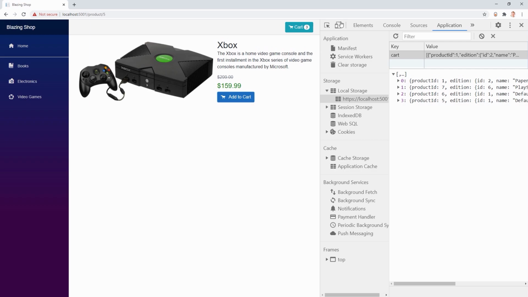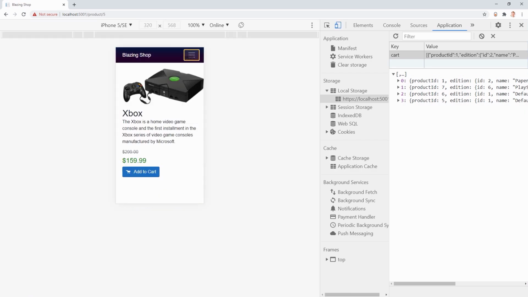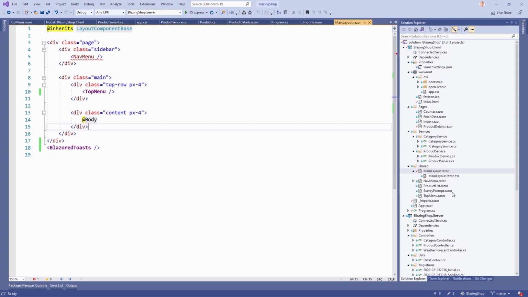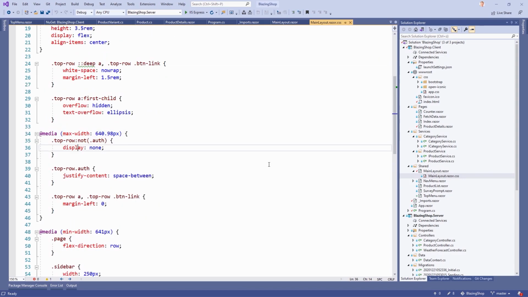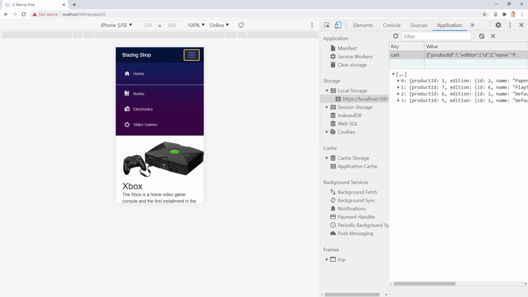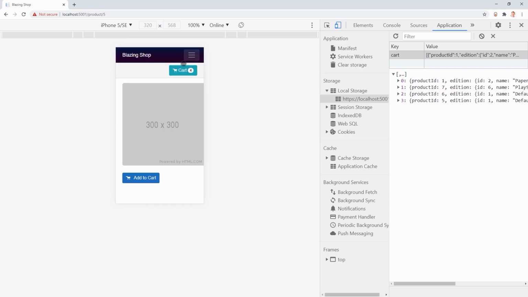One little thing I just remembered is we don't see the top menu here, so if you want to see it on your smartphone as well, or we just want to make this responsive, we have to comment out this thing here. So in the MainLayout.razor.css, there's a media query for resolutions up to 640 pixels, where the top row is hidden. Just comment this out or remove it, and when this is rebuilding now, we still should see our cart. Yeah, there it is.